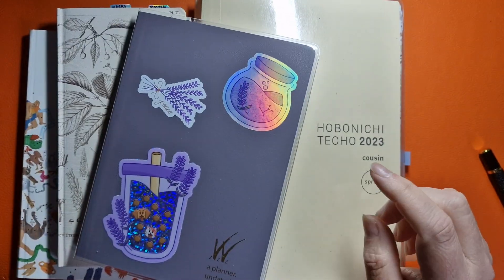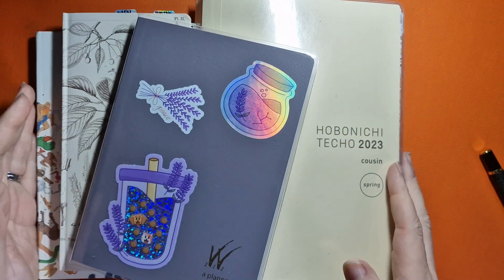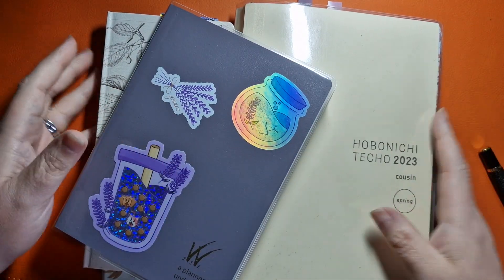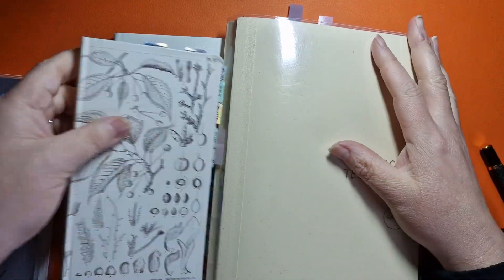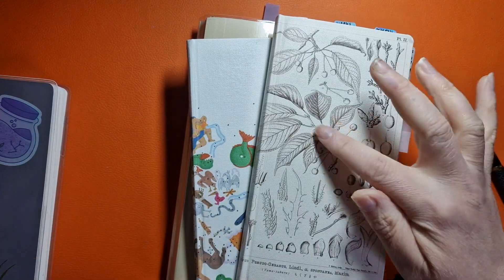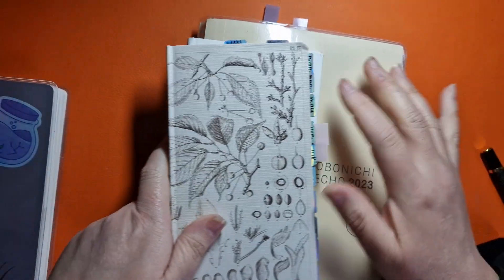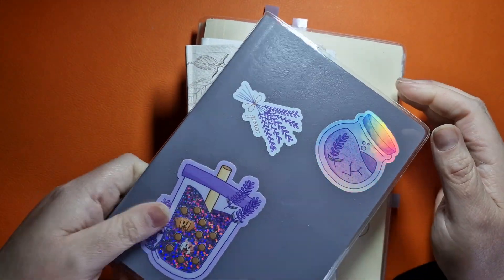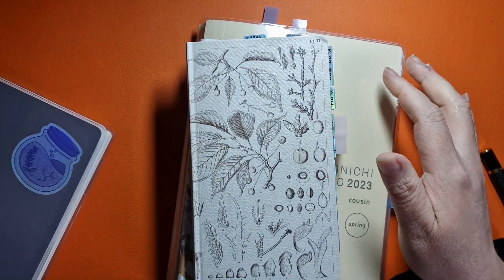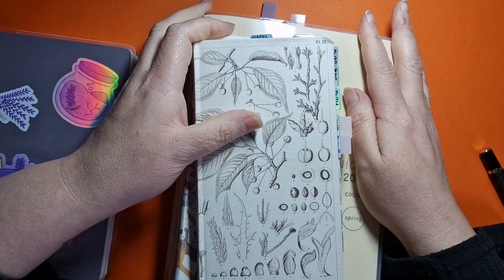There's still a lot to be said for what's available in your planner. Don't waste those pages — everything here is Tomoe River paper. This is old Tomoe River paper, not even the new kind. If you haven't got that this year and you've gone for something else or the Wonderland 222, you want that old Tomoe River paper. They're both lovely, but you just want that nostalgia. The paper's lovely, it feels so nice.